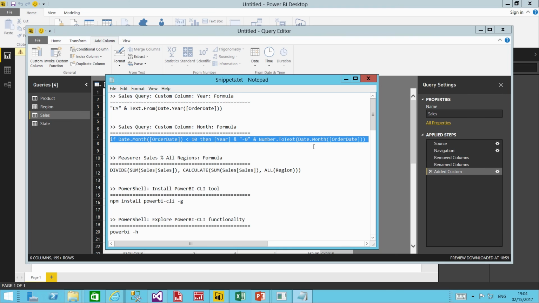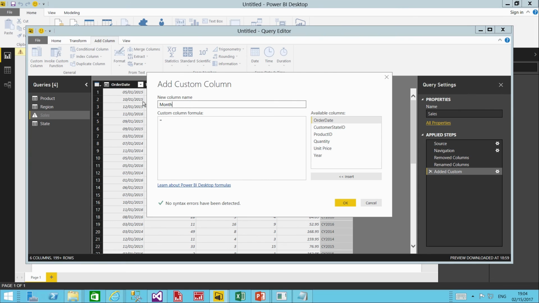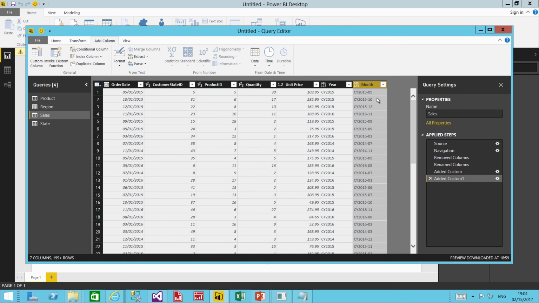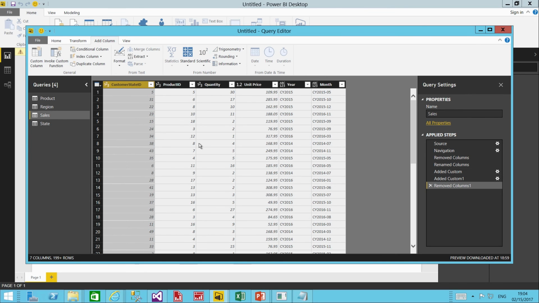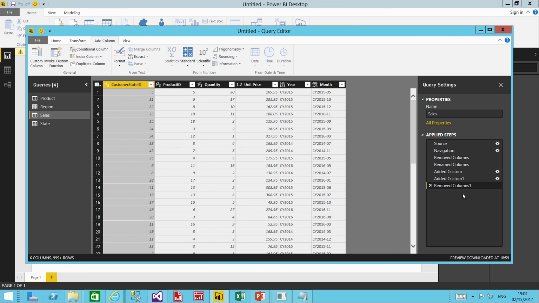I'm going to add a second column that will describe month. And so you'll see here that I've now got month in terms of just the year hyphen the month number. And then I'll go ahead and remove the order date. And I've arrived at the complete transformation that I'd like to take place for sales. And let me just point out to you that what this query editor does is allows you to accumulate transformational logic. It's great too because you can always step back and review what did the data look like. And then you ultimately arrive at what you need.